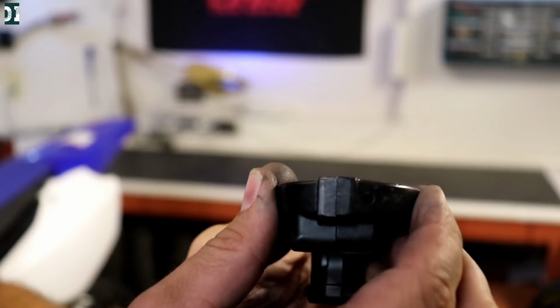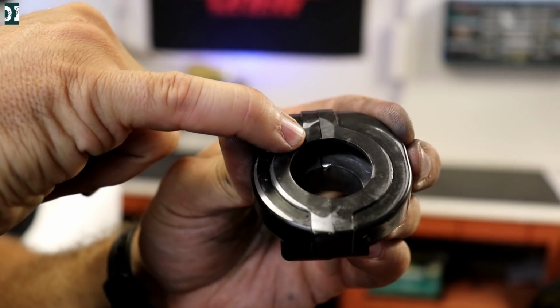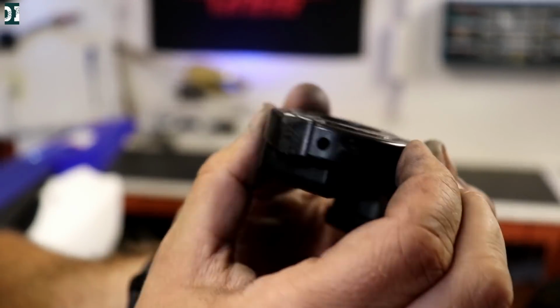Alright, I used a little chisel and pried it back out. And you can see now they are on the same level right here. So I think this will fix our problem.